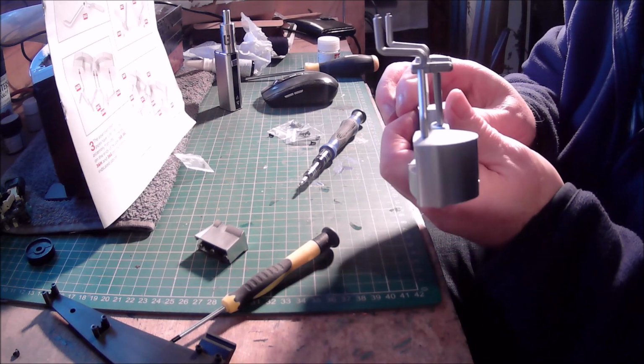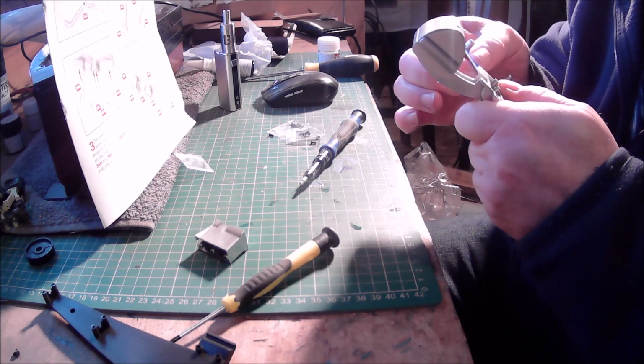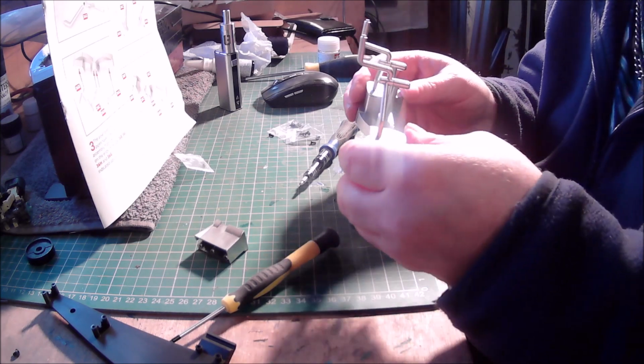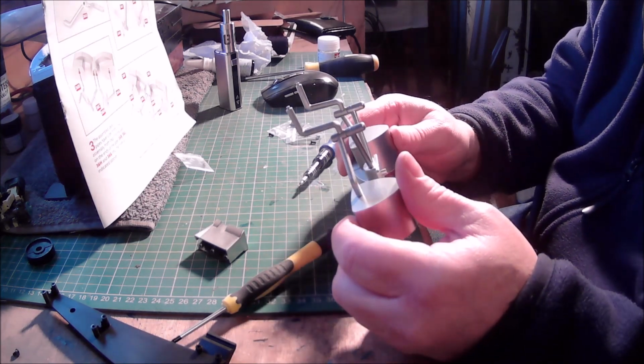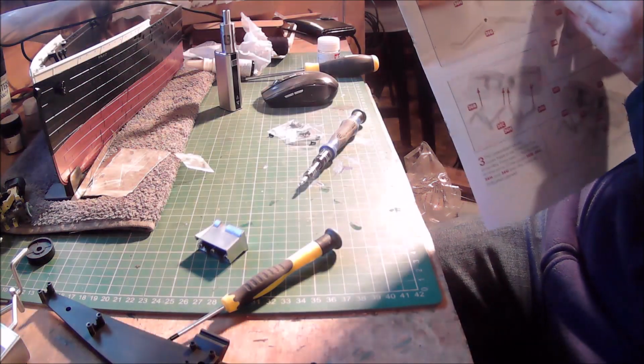There's not much you can do with that. Everything looks in place, like so. Perfect. And now we don't do anything with this. Does it even attach to anything yet? Which I thought they would have done. Let's turn the page over.